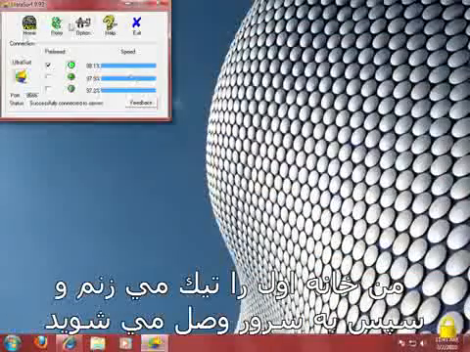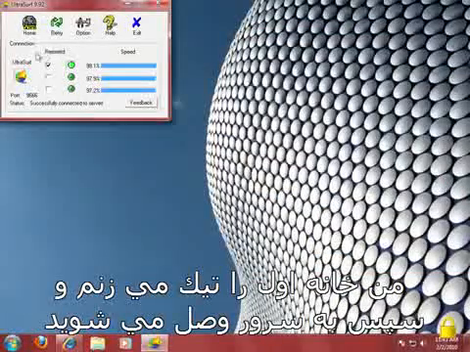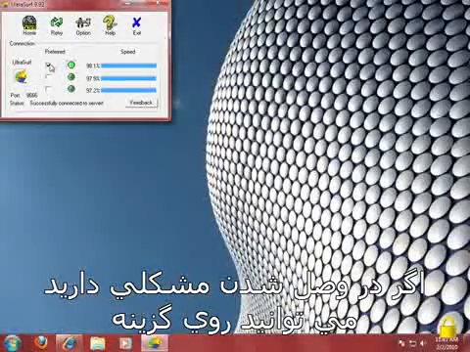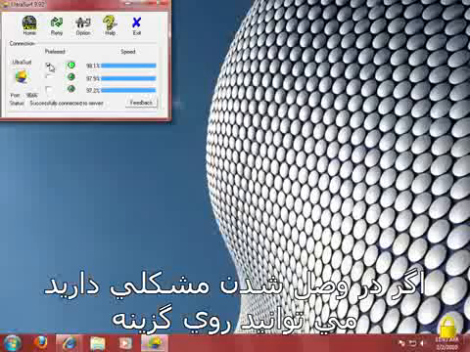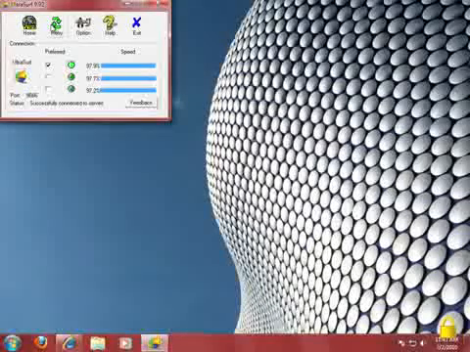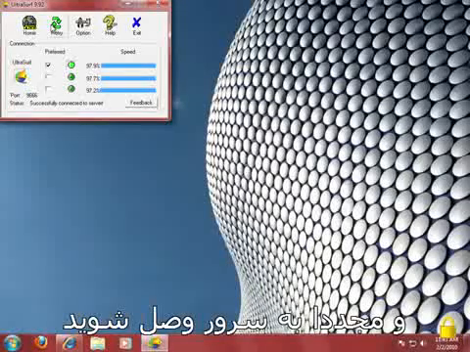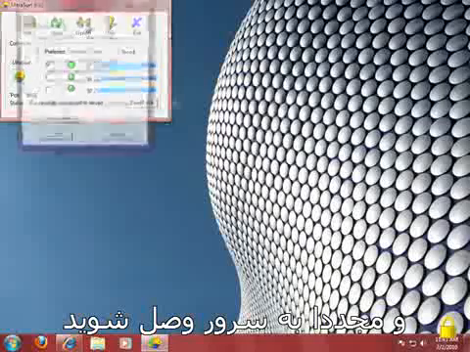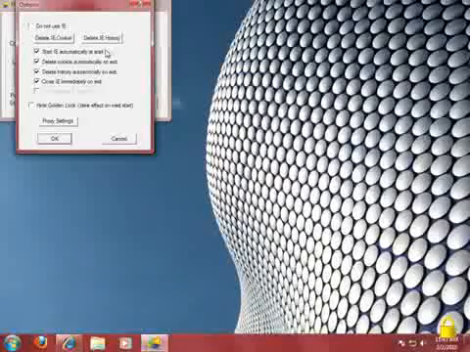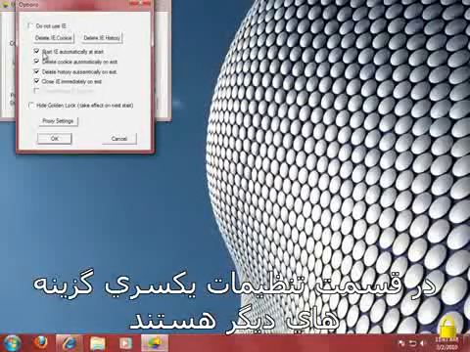Now when you open it for the first time, you're going to get the option to choose one of these boxes here. I just clicked the first one, and it connects to the server. So if you have a problem, you can try reconnecting to the server. And then I'm successfully connected to the server. There are options here, which let you set a couple of different parameters for the program. You can start Internet Explorer automatically, which is what you just saw happen.